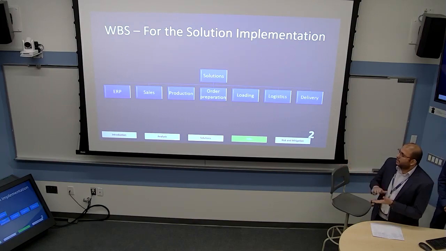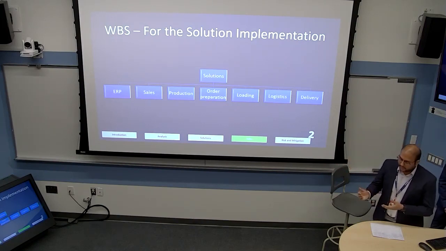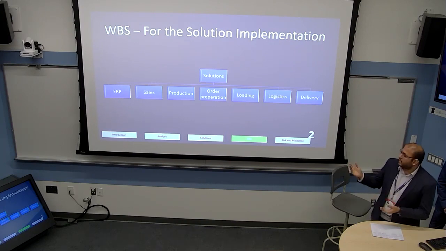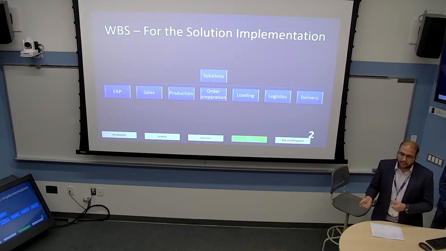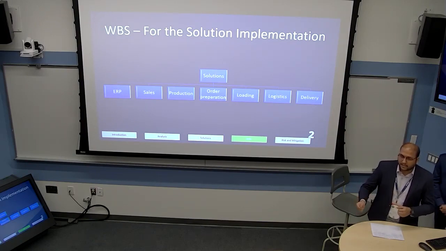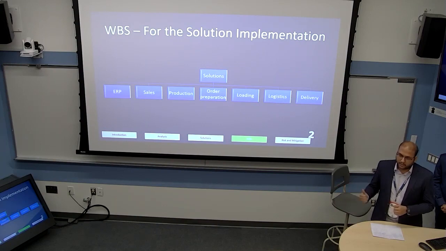Next come the sales. For the sales, the WBS would be to start with the training, to have knowledge of the product, what goes behind it. Then the salesperson will punch that order in the ERP. Then he will get a verifying sheet. He'll get it verified from the customer. And once the customer verifies it, only then does it go ahead for production in the system.